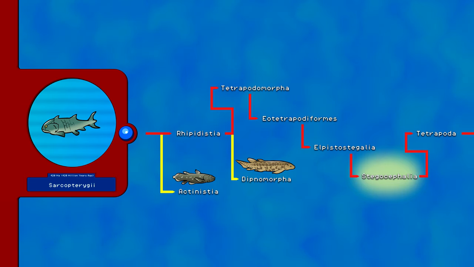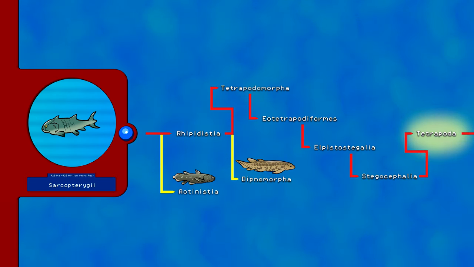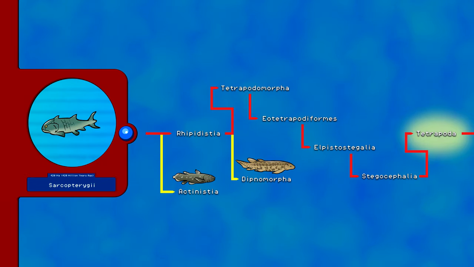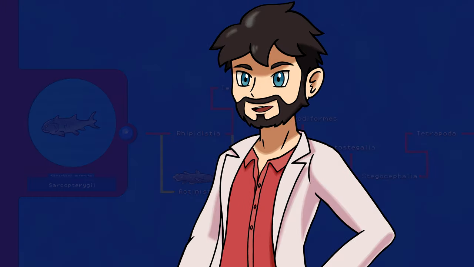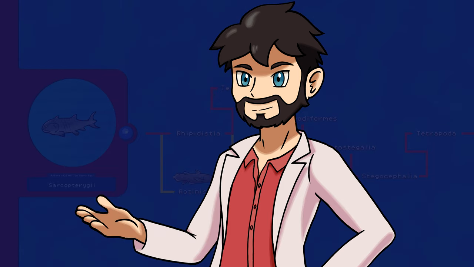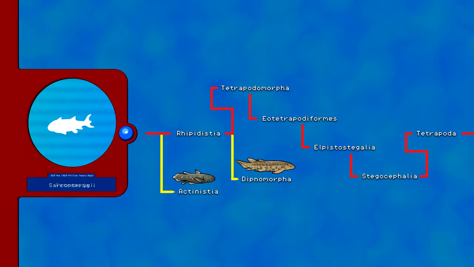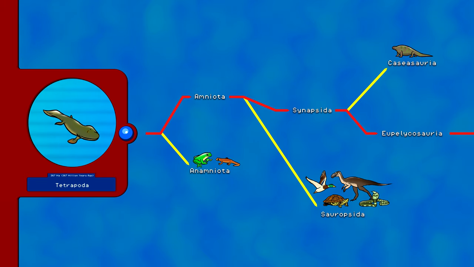Stegocephalia branched to separate Tetrapods from extinct lobe-finned fish including Elginerpeton, Hynerpeton, Colostidae, Ichthyostega, Crassigyrinus, and Whatcheeriidae. We've finally reached the Tetrapods — the first four-limbed animals. The fishes up to this point all had gills, but for Tetrapods to put their limbs to work, they had to be able to breathe air. Early Tetrapods still had gills, but also had an opening called a spiracle, which evolved as a swim bladder and was eventually repurposed as the basis for lungs. As these fish took their first steps in shallow water, they developed neck vertebrae and other features that would later make them look more like land animals than fish.